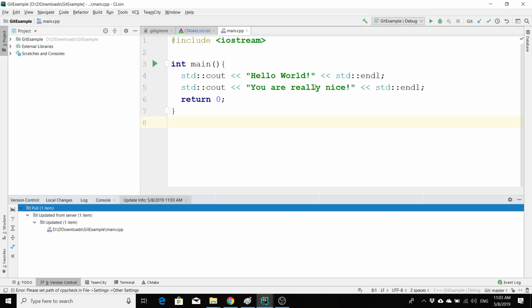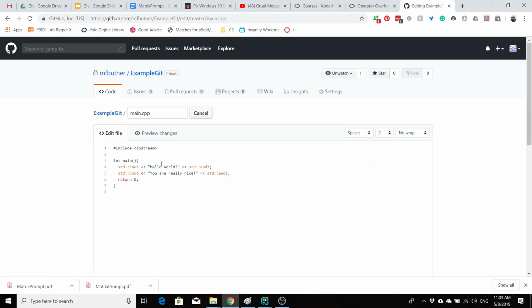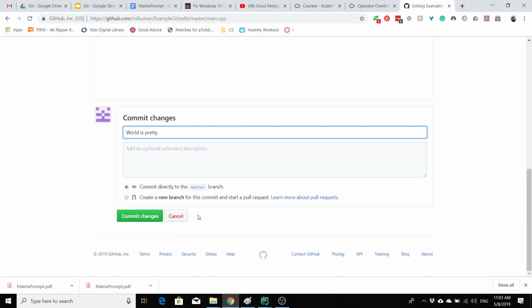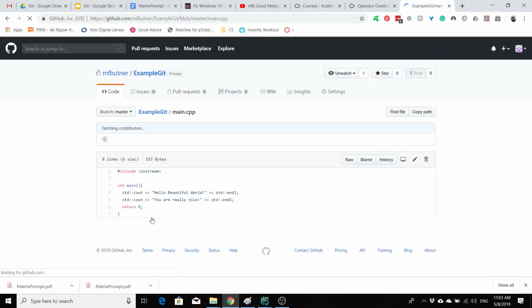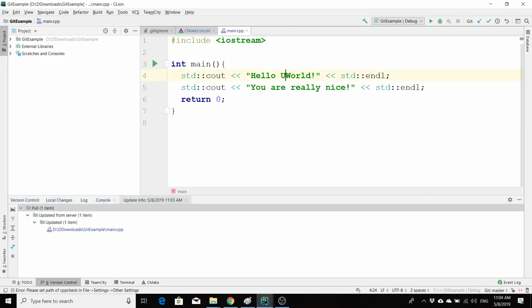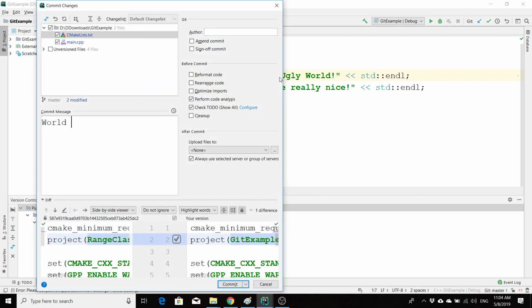This is the nice fast forward commit, because the commit that we had on GitHub was just a little bit farther ahead. There were no differences, but sometimes you're going to end up with differences between what you and your partner have done. So you might modify the same line. So I might say, hello, beautiful world, here, and then commit the changes on GitHub. Again, normally your partner would be making the changes on their own machine. And then over here, I'm going to say, hello, ugly world, and then make a commit over here.